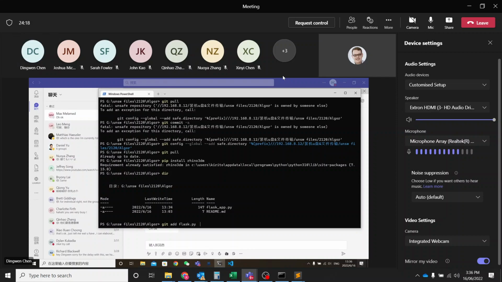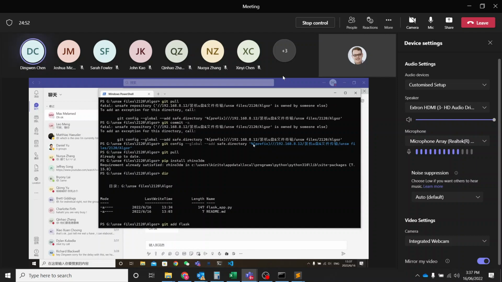It's not flask.py, it's with an underscore. It's 3 lines above you. Flask underscore app. Look 3 lines above where you're typing, at the very bottom of the command prompt.